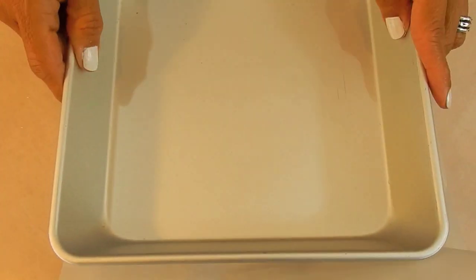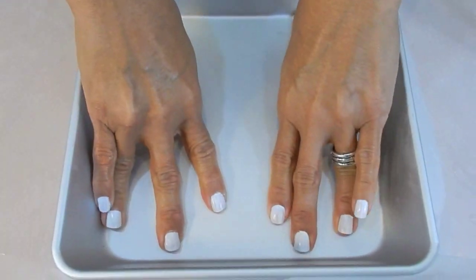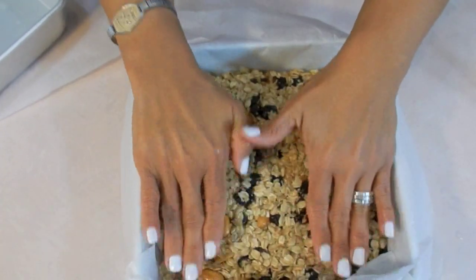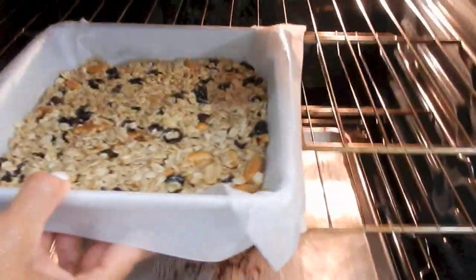And then I can also lay another sheet of parchment paper on the top and put another pan that can fit on the inside and just gonna press down really tight or tightly. And then it'll look like this. Just let me go ahead and put my finishing touches with my hands. And then now into the oven it goes.